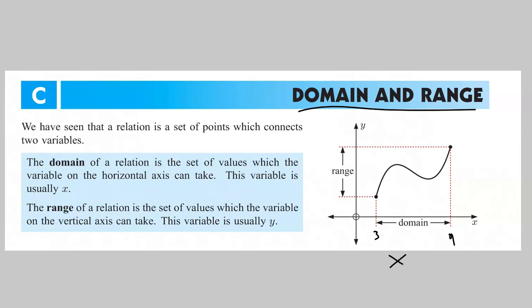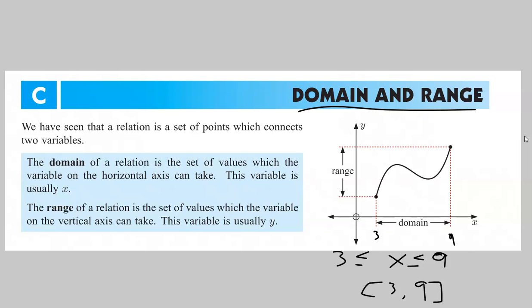You could express that with an inequality like this: x goes from 3 to 9. Or you could express it with an interval, 3, 9. And notice I have put brackets on this, to say that those numbers are included. Why are they included? Because they have points that are closed in right there. That means they actually get to that point. They touch that point. So that would be the domain.